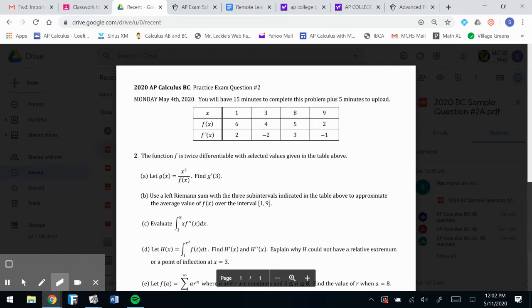Okay, here we go. C is a great one. BC topic, definitely probably going to be on here. That should scream integration by parts. LIPET: logs, inverse trig, polynomials, exponentials, and then trig functions. But here it gives us function notation. So usually in a situation like this, I'd say 99% of the time, our dv is going to be f double prime, because the antiderivative of f double prime is f prime, and that's right there in our table.